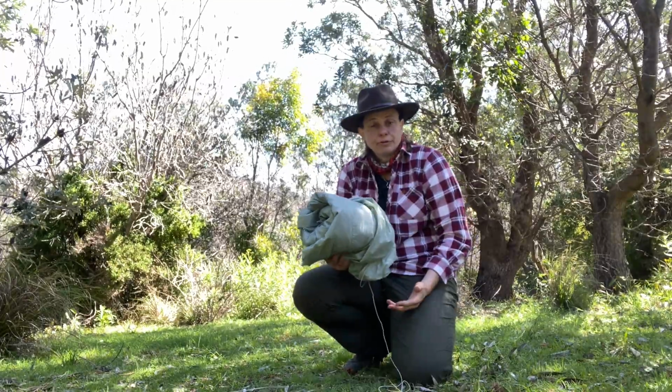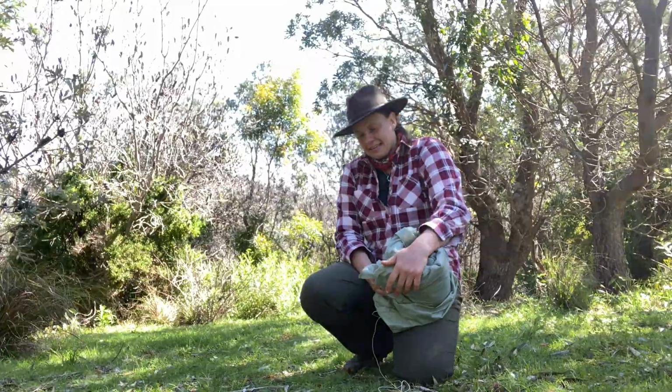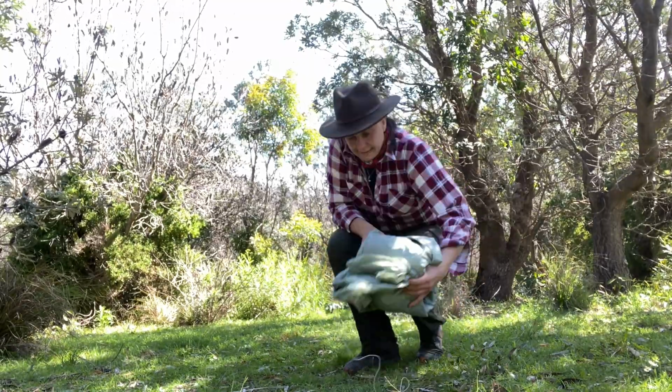I'm thinking of doing the Bibbulmun track next year, and so I'm thinking of finding a new tent. The other tent that I'm sort of leaning towards is some of those crazy expensive ones. They're getting up around 500 US dollars. All right, let's give it a bash.